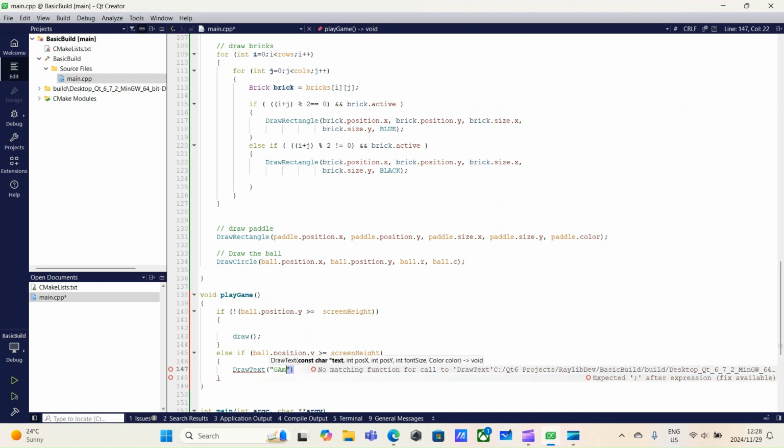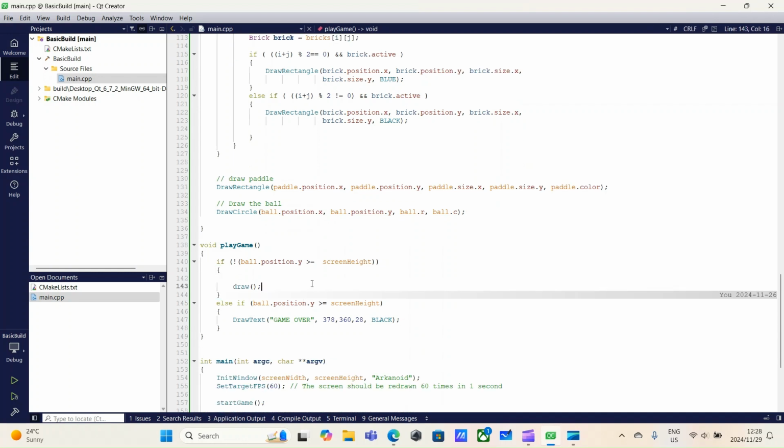And we're going to pass in some message, a really cool message, game over, with positioning at 378 x, 360 y. You can choose whatever you want. I just found these to work. And black. Cool. All this does is check if the ball is still within our game applicable area of play. If it moves to a bottom wall, we don't want it to bounce off. We actually just want to end the game because we failed to stop the ball.